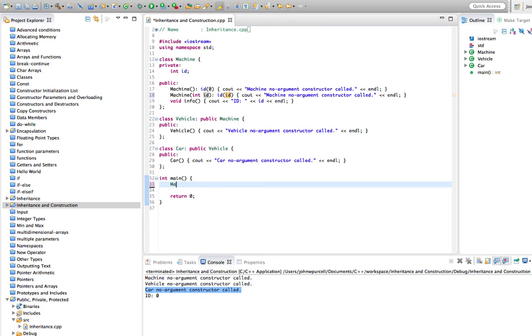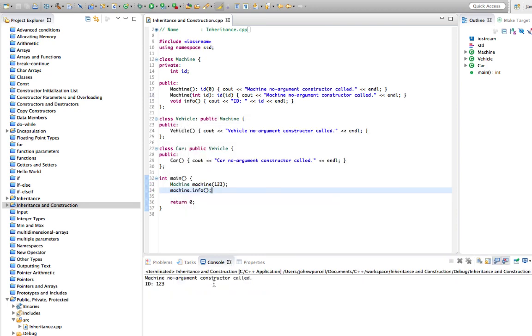So now we can do this. We can do machine, pass it an ID, let's say 123, and of course we can call machine.info. So hopefully I've got this right. Let's run this, and we see that the ID of machine is 123.